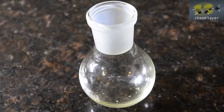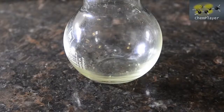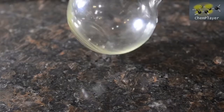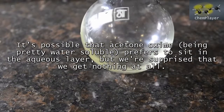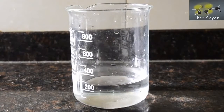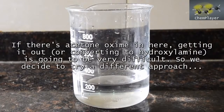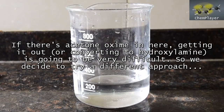And after all that, the result? Zero. Nothing. The flask was basically empty at the end. Well, it's possible that acetone oxime wants to dissolve in the water more than the DCM, but it seems unlikely we'd get nothing. We can't think of any other way to get it out though, and to hydrolyze 2-hydroxylamine in such a large amount of water is going to be very difficult.